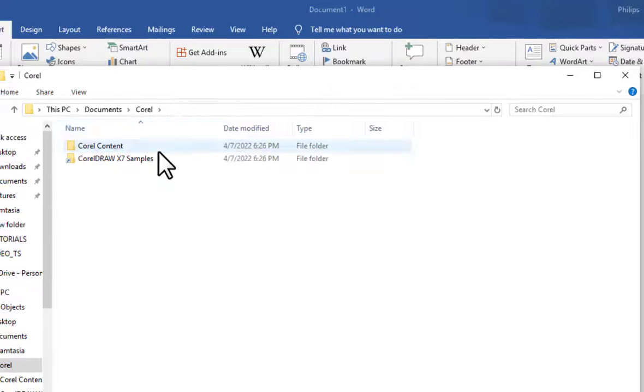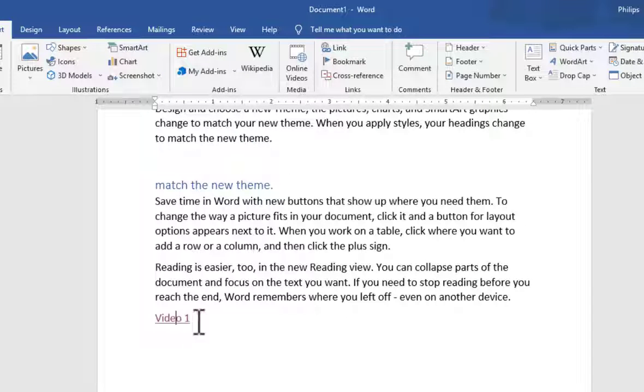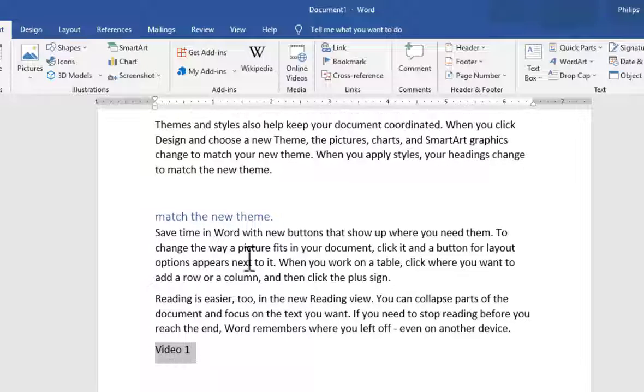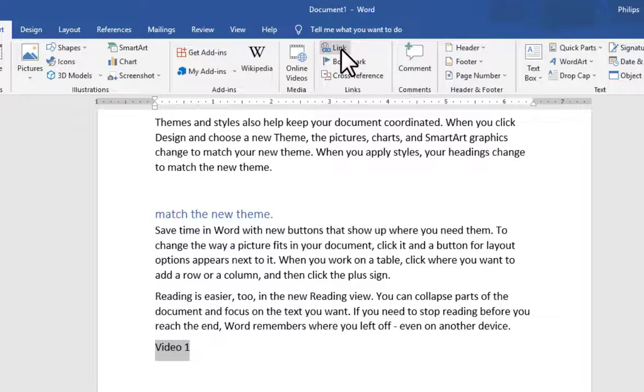Okay, you can see the folder here, correct. So it will open that particular folder because I linked to that folder. Okay, so now let me Control Z, okay, to return. Now I want to link this to a bookmark. Okay, so I click on link.